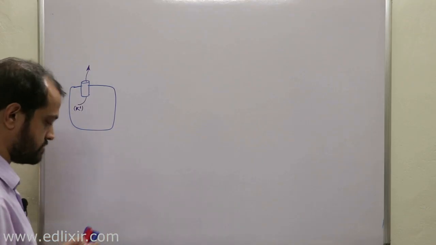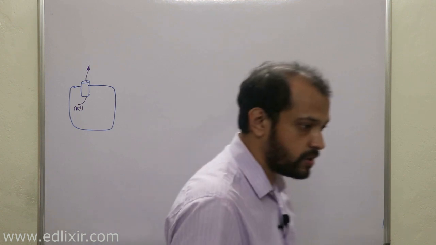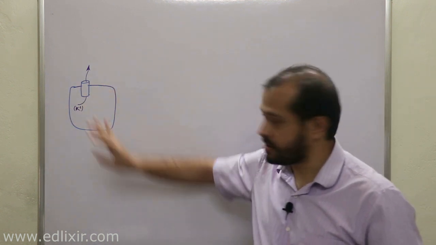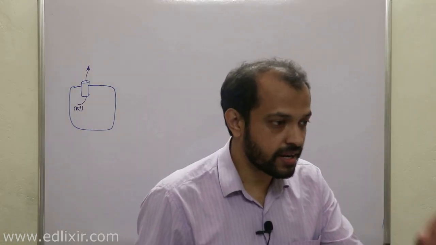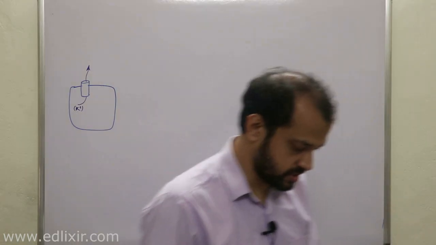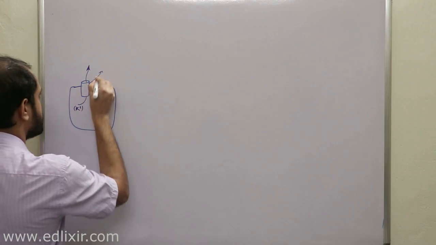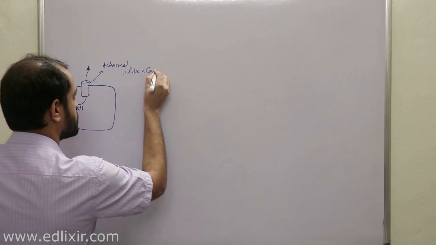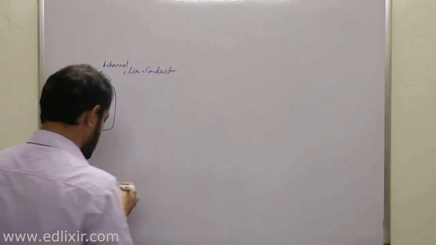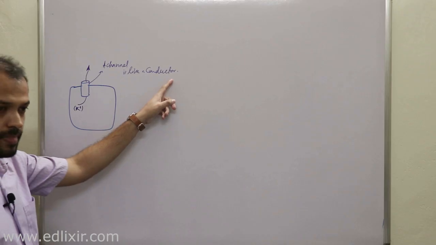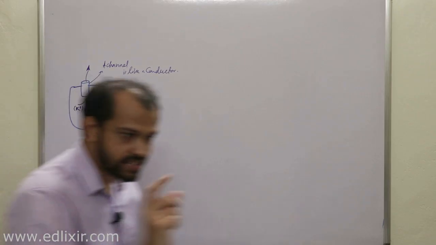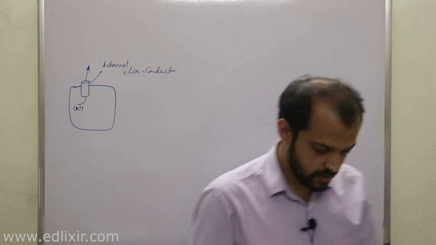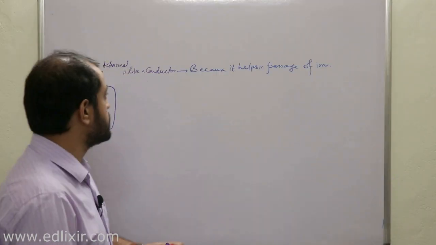Now listen with all your attention. Suppose you want to draw this potassium ion. If you want to draw this potassium ion using electrical circuit components, how can you draw this? Now listen. A channel is like a conductor. Why does it act like a conductor? Because it helps in the passage of ions. Clear? That's why it's a conductor.